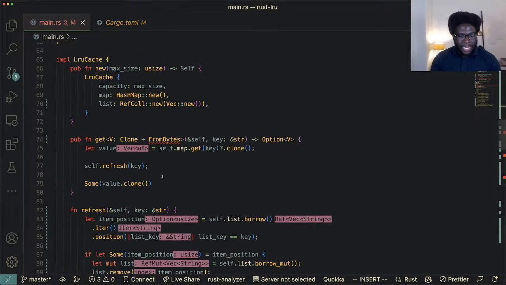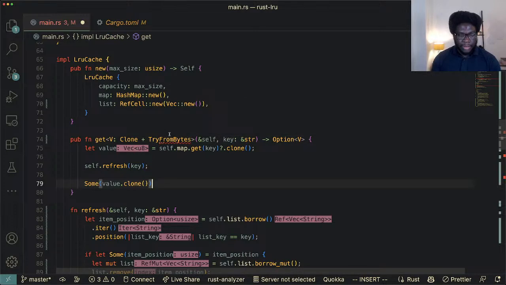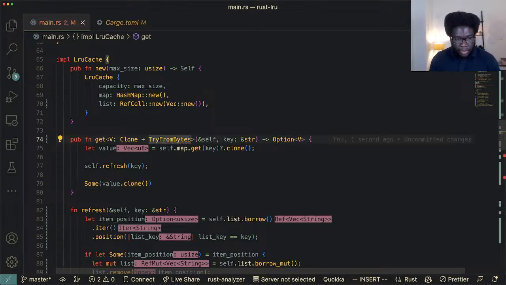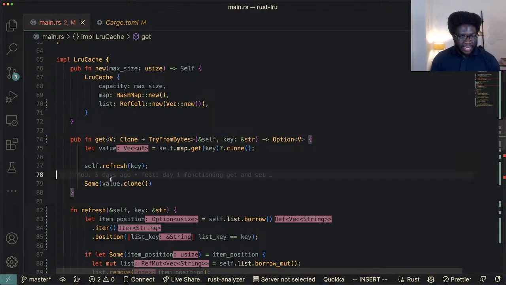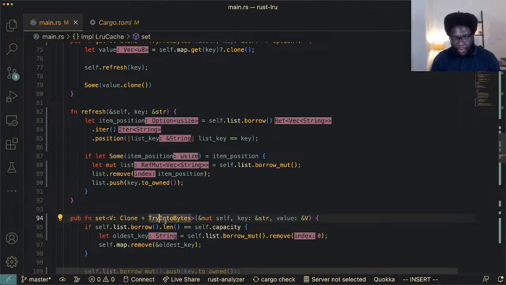Anyways, so that does that. Now we need to update our cache methods itself, right? So we are saying try from bytes. So we need this to implement try from bytes, which fixes this, right? Let me see. I don't know, but we'll let the compiler help us. Right now, let's just follow the compiler's hint, right?